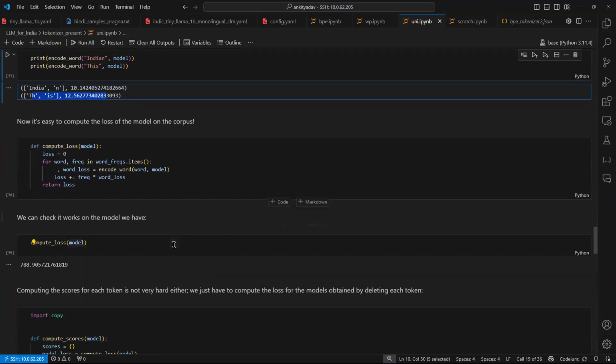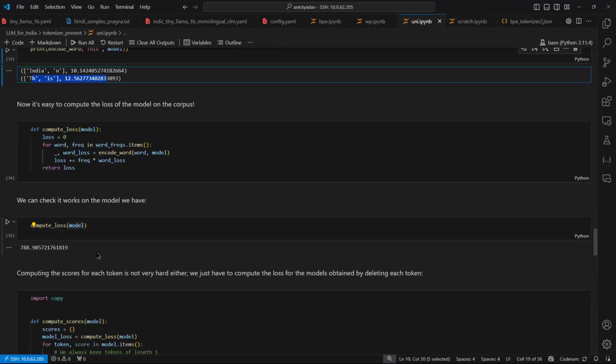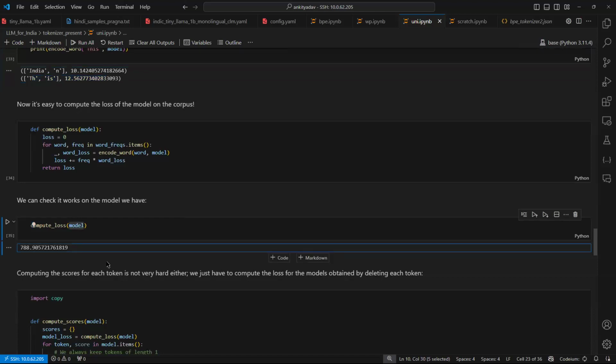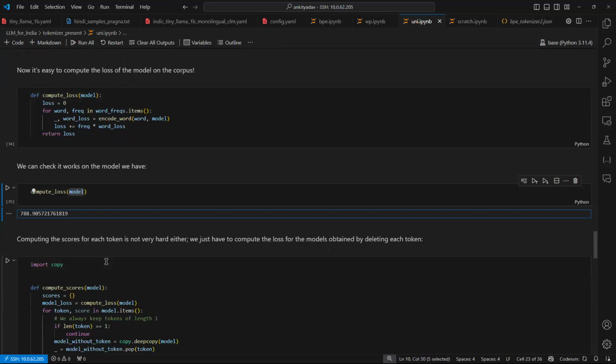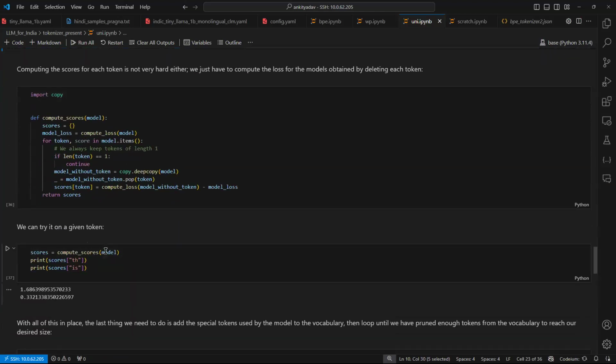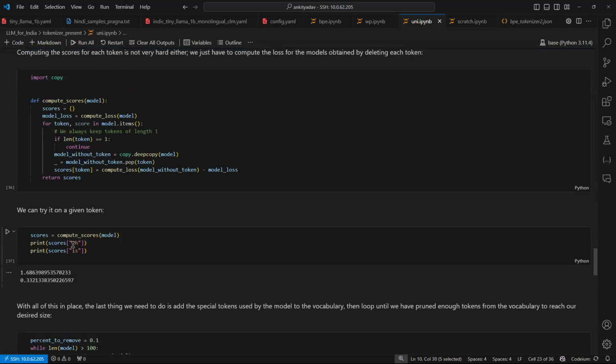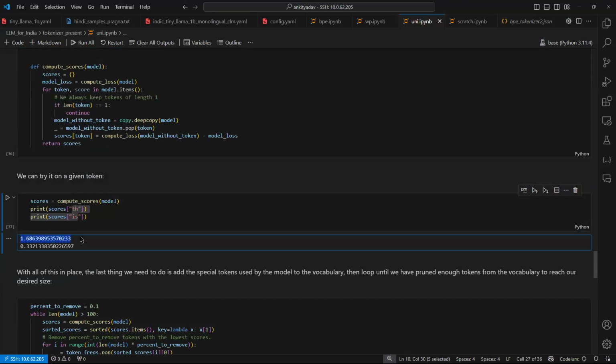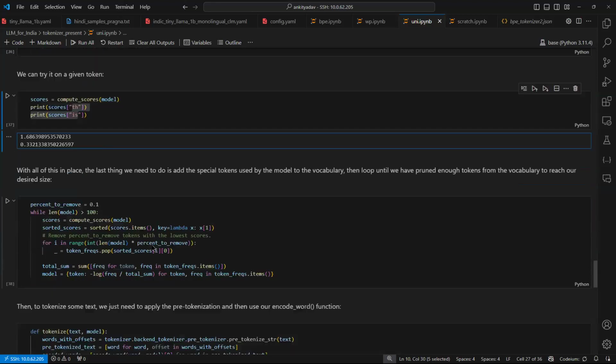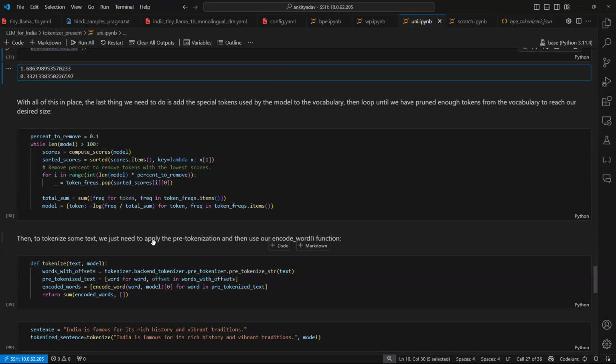So after this, if I have some example, the loss for th and is, which are separate merges, is 1.6 and 0.6, and we'll keep on calculating till some specific amount of whatever parameter p we have defined.